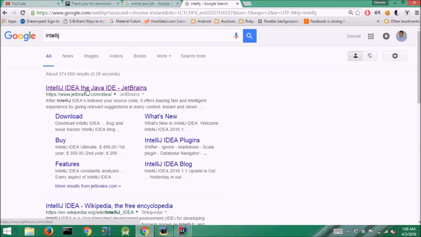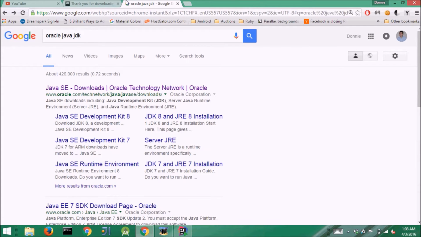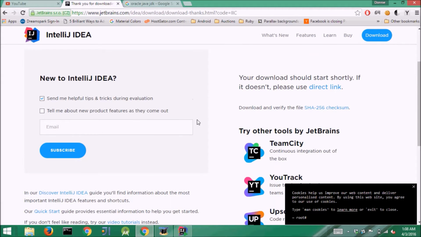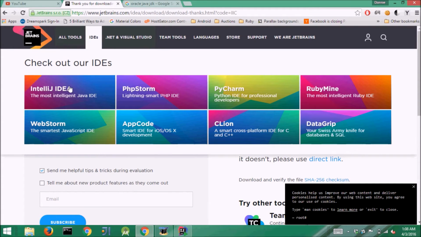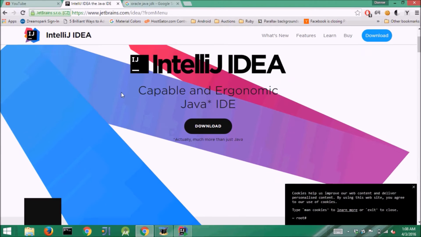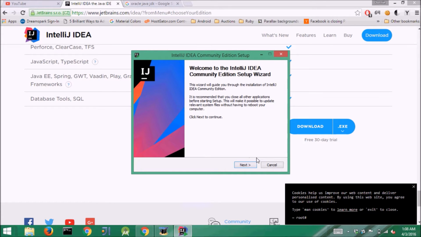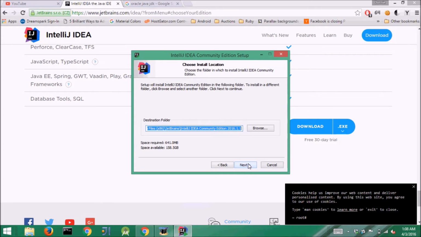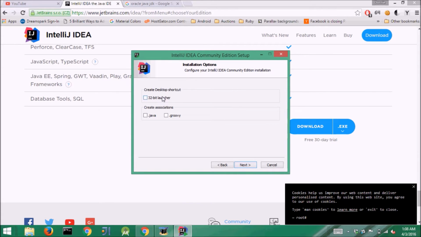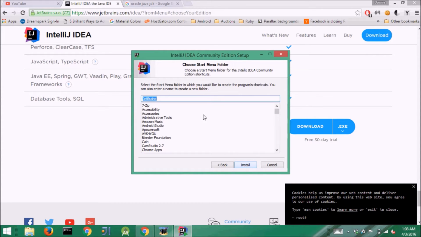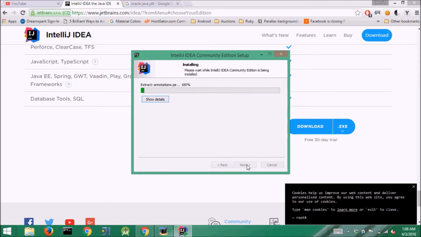Once you click that, you'll be on here, and we're just going to go ahead and download, and I already did that. Once you do that, just launch it. You'll get this window. I'm going to go ahead and install it as well. You can pick a launcher icon and an association if you want to. I'm not going to do that for now. Now we're just going to let this install.